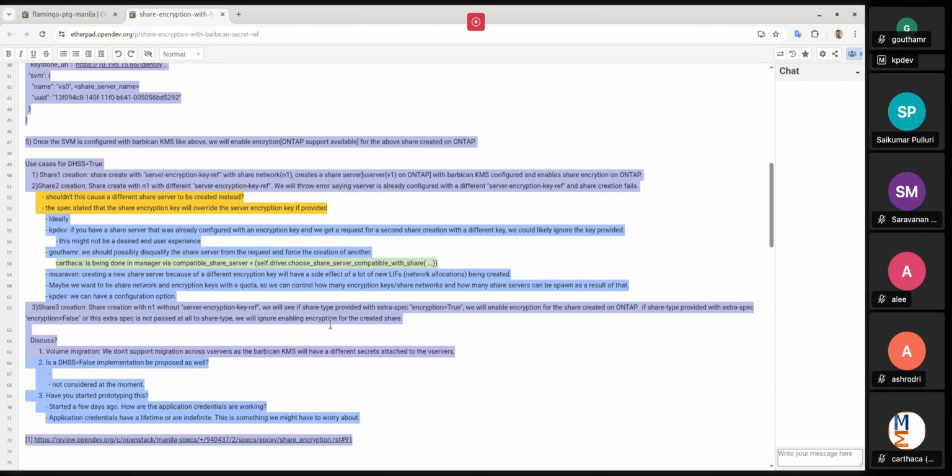But I don't think it would be a good idea for us to fail at the API at the moment, because it means we do not allow other drivers to do this, which would be kind of normal as well, to configure a per share encryption key, something like that. I don't know if what I'm saying makes sense or if other people agree, Goutham or someone else. But that's what I was thinking, at least for this.